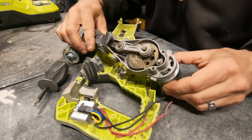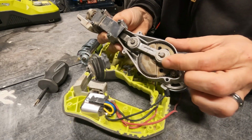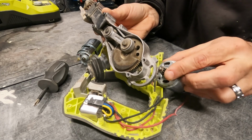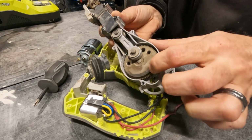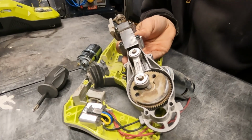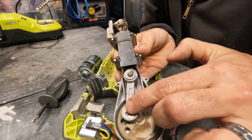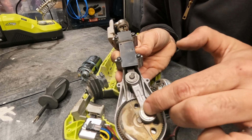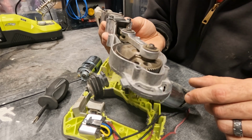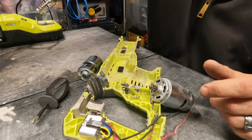This is pretty cool how this works. I don't know if you know, with a reciprocating saw, when the motor spins around, all it does is spin this gear, and when that gear spins, it spins this gear, which then moves this arm, and the whole thing, let me see if I can get that all in the shot there, just goes around and around. Isn't that cool? I thought that was pretty cool the first time I ever opened this up. I've seen one of these before. All right, back to the business at hand.